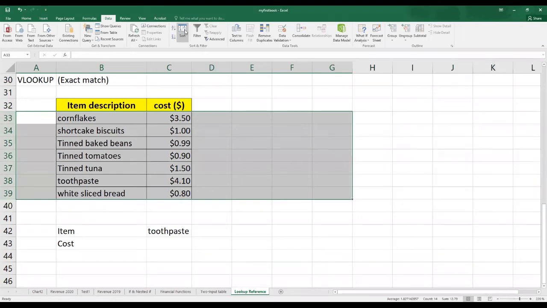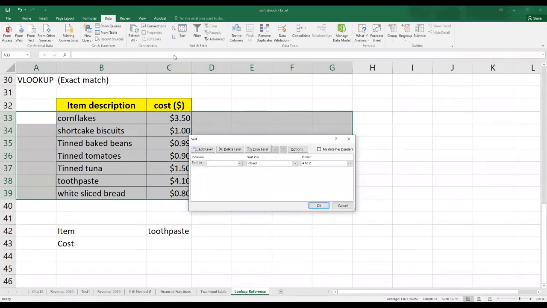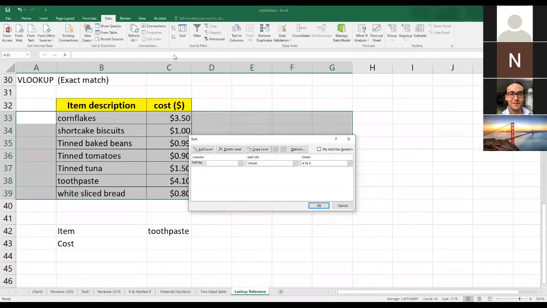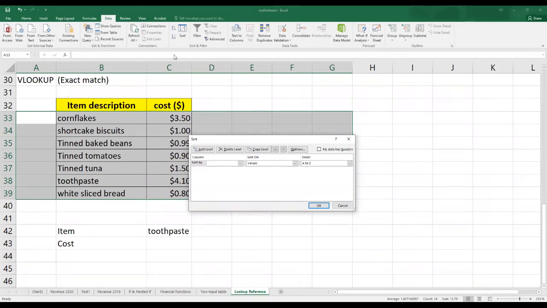For sorting, we have two different kinds of sorts. The first one we call ascending sort. Ascending sort is sorting from the smallest value to the highest value.